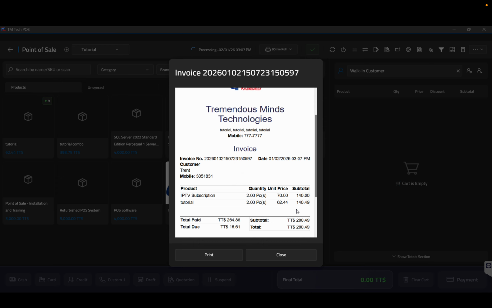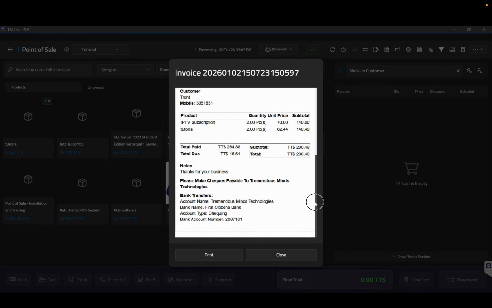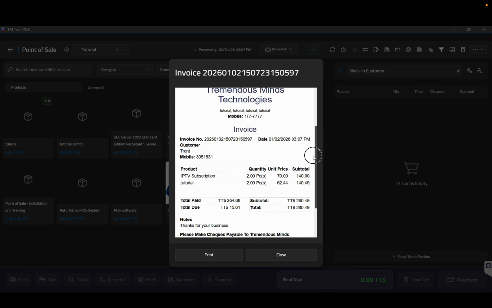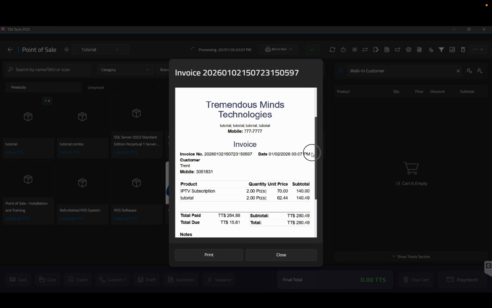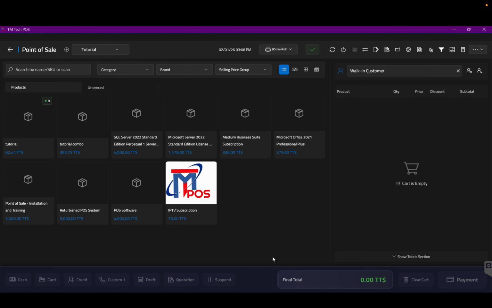We have everything, prices, everything. We have our additional thank you information, and this is our customer name, invoice number, date. We can either hit print or we hit close. For now, we're going to hit close, because I don't have a printer connected at the moment.